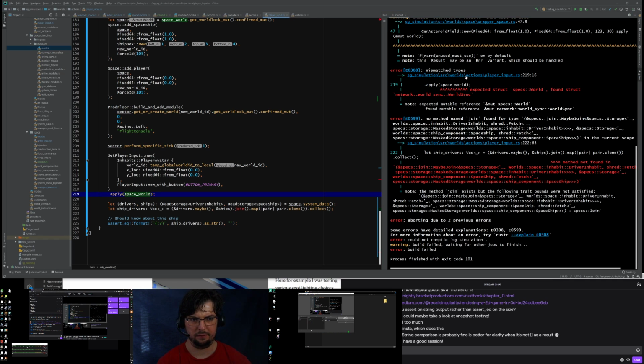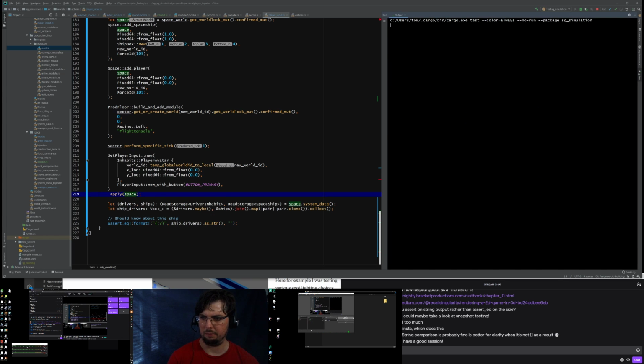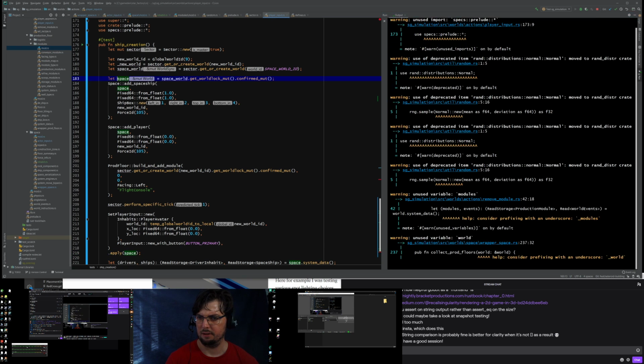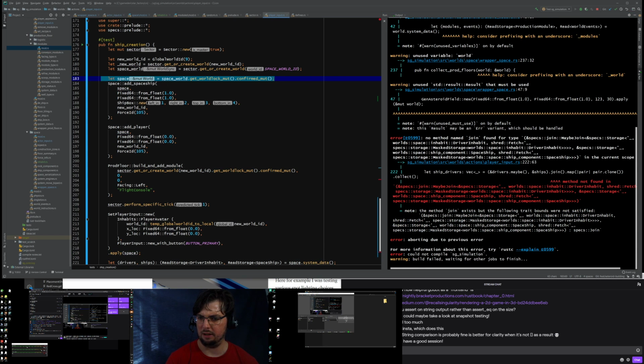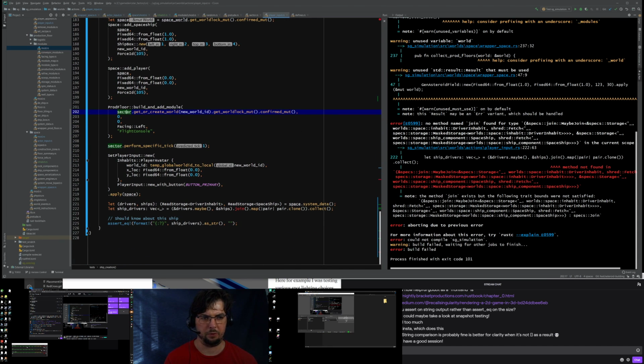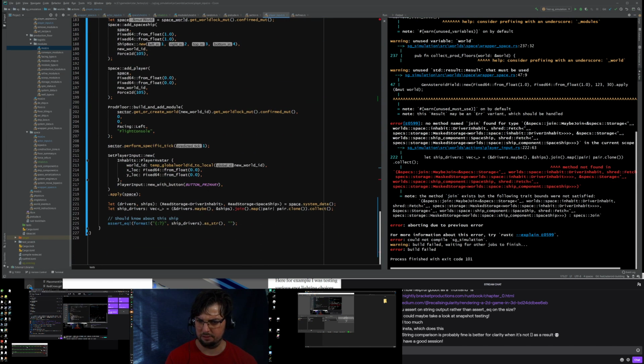Expects a world, found world sync, yeah. So space world here, I just need to use the word space. Probably going to end up with an issue because space here is essentially mutable, and if it lives past this point here, the borrow checker is going to point out to me that I'm getting two mutable things from my sector. I'm borrowing sector twice. We'll see. We've got a problem with join. We should have got join from the prelude. What have I missed? Drivers. I might need to put this in brackets like in the example.